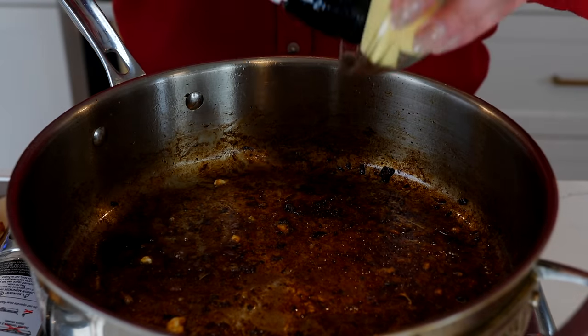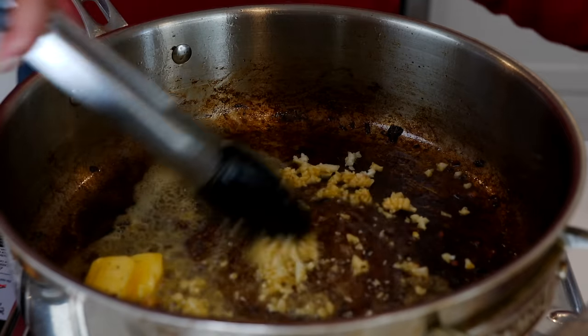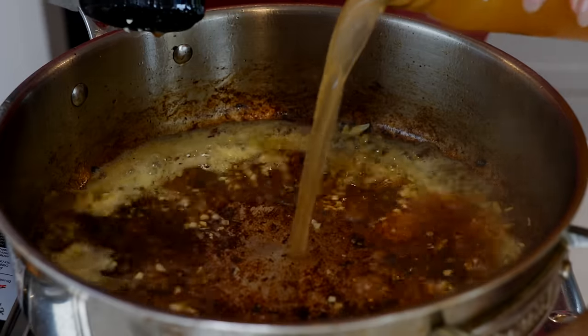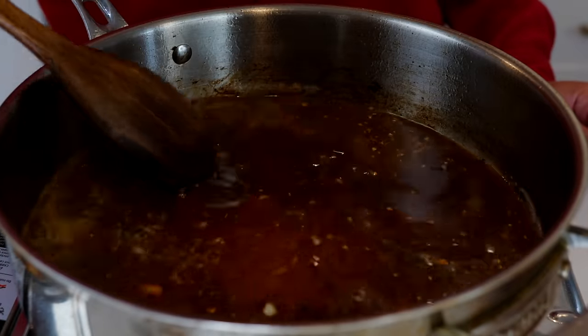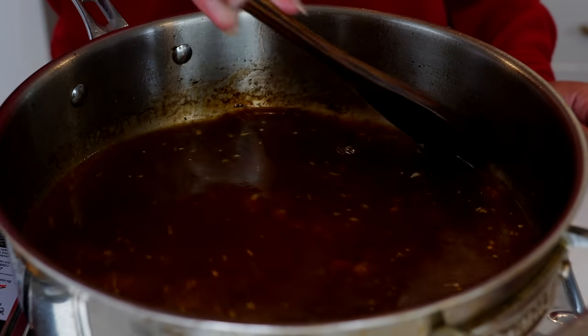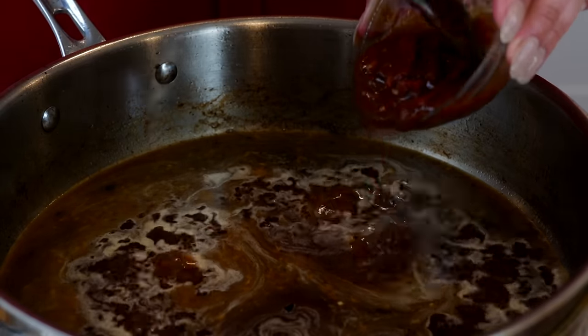Once you've cooked your chicken, you're gonna add some butter, 3 minced garlic cloves, and then you're gonna add 2 cups of chicken broth. Start mixing and scraping so that we can get all those delicious bits into our broth. Next, you're gonna add 2 chipotles and about 2 tablespoons of the adobo sauce.